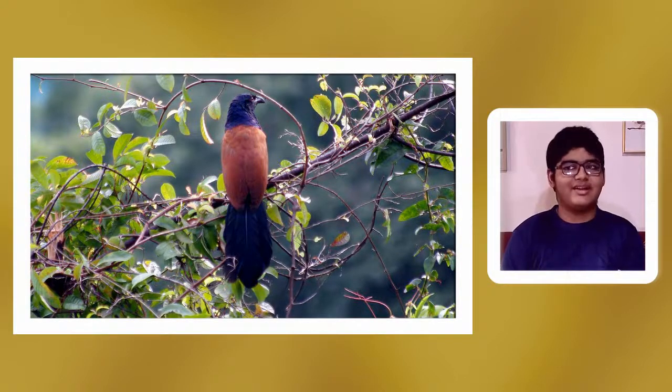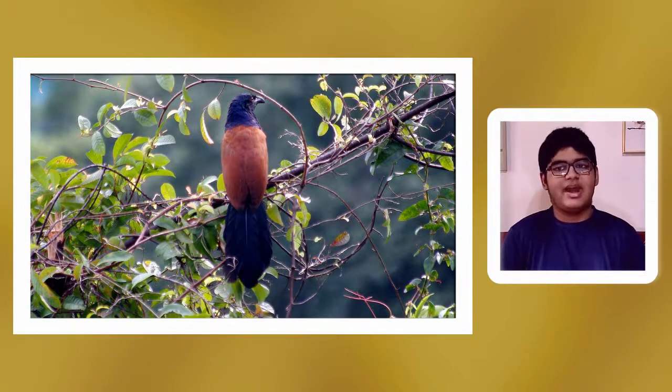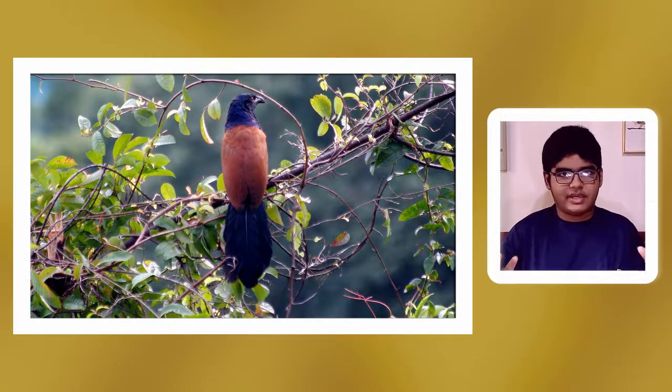The hatchlings of the Greater Coucal have black skin instead of flesh-colored skin, meaning when they hatch they look black. They have white hair-like tines growing near their eyes and beak, so they actually look a bit older even though they have just hatched. The belly is pink and the upper mandible is black with a pink edge. The iris of the hatchling is brown, the gape is yellow, and the feet are dark brown-grey.